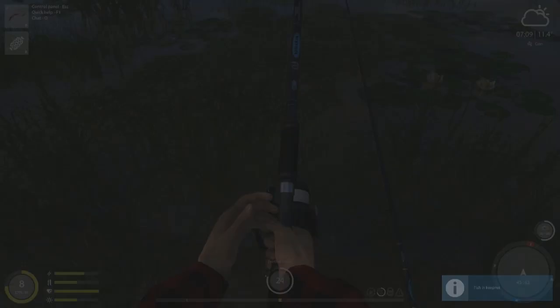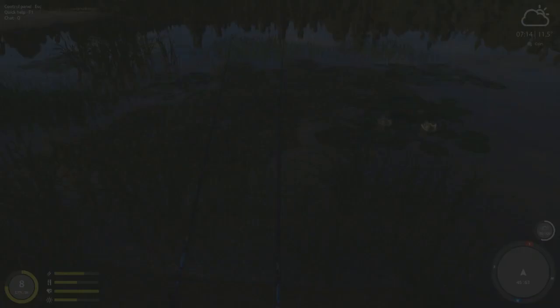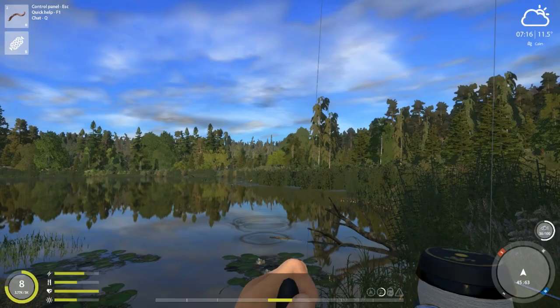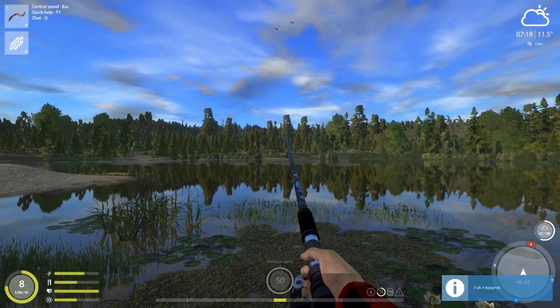I think it's actually on the other one. It might not be on either one. Just a nibble. Let's give it another second, see if we get the bite. And there it is. No idea what that is. Miniature gibble. All right, so we have one worm left.